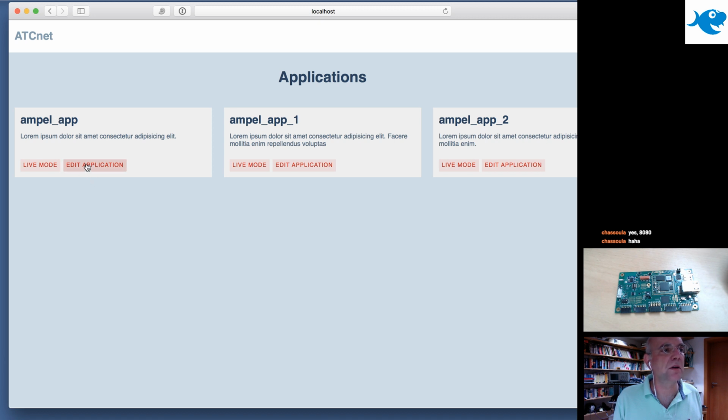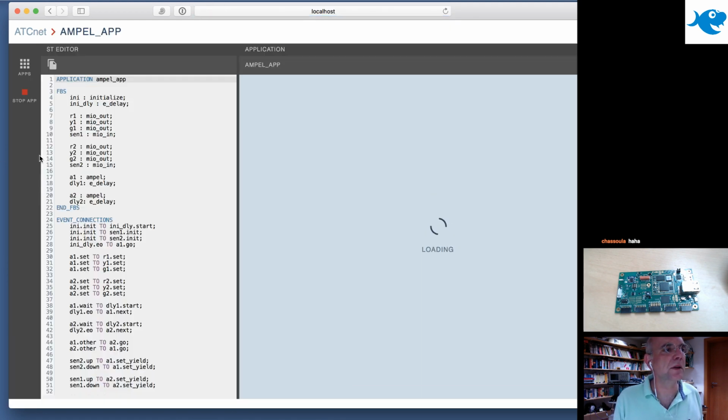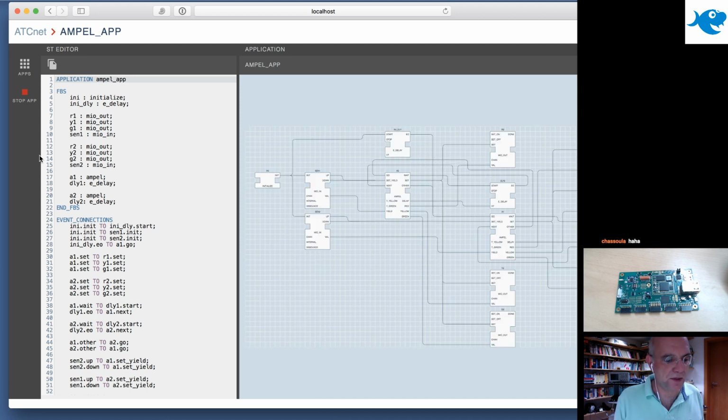Doesn't work. Help. So I'm probably on the wrong page, on the applications page, but I probably didn't click properly. I don't know what happened.